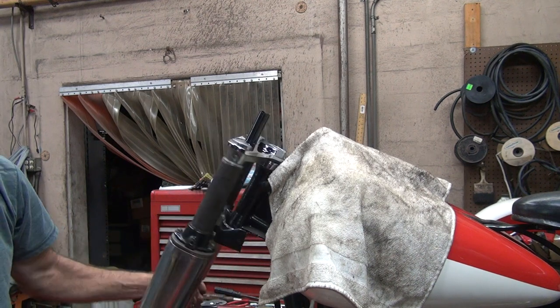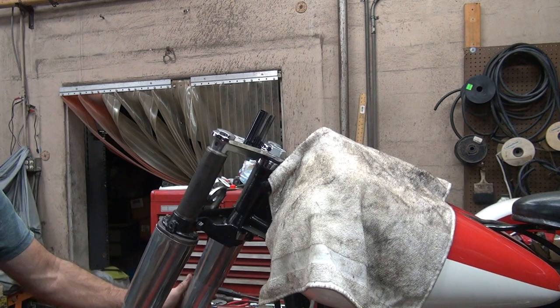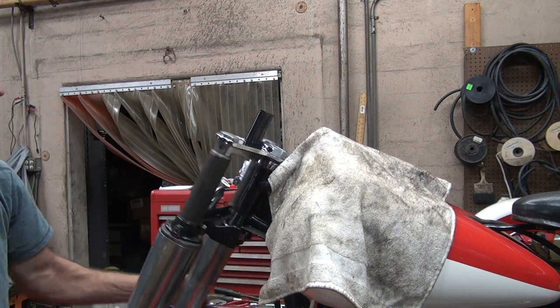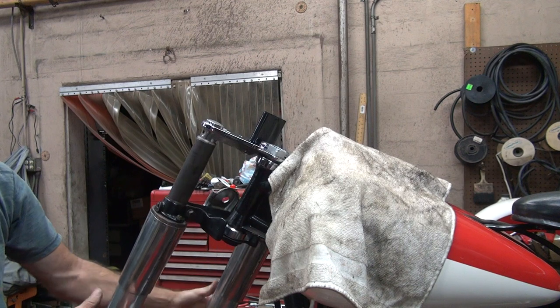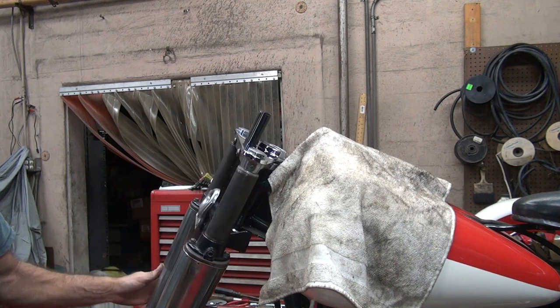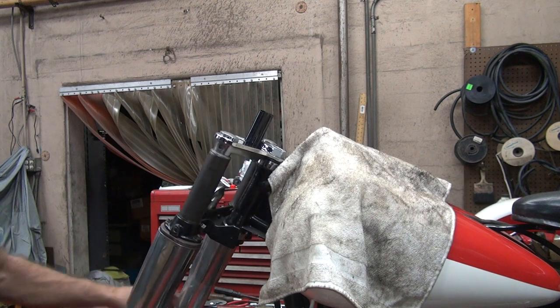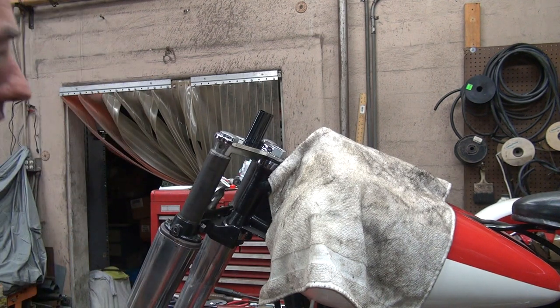Tighten the fork back up again, see? Didn't quite fall on us without the wheel weight on it. It's nice and even though. It's a little tight right there, and that's it. Yeah, that looks pretty good.